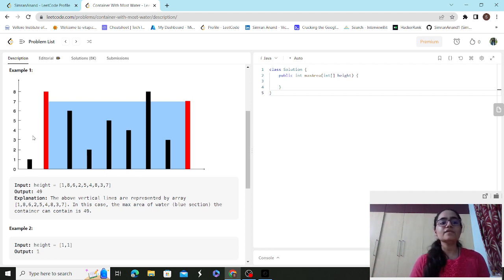So when I say to find the height into the width of the water which can be contained, the water will overflow if it does not have equal bars. For any container, of course, the bars should be equal in height on both sides. So the extreme ends, or the two pointers of the container, have to be of equal length, but they're not. This is the shorter bar, of height 1, and the longer bar is of height 7. So it's definitely the shorter bar which is going to determine the height. You can't say that the height is 7. The shorter one is 1, and the width is the difference between R and L, the right pointer and the left pointer.